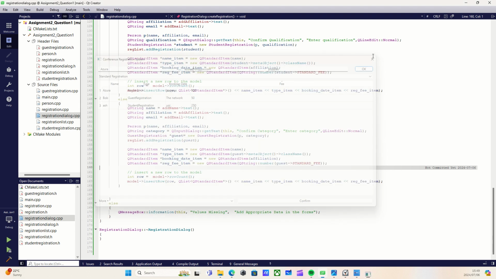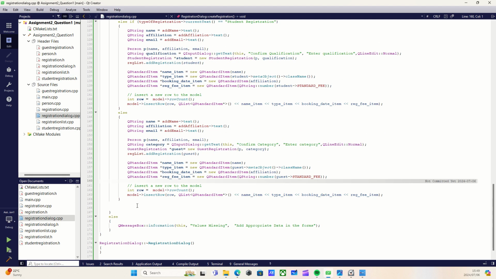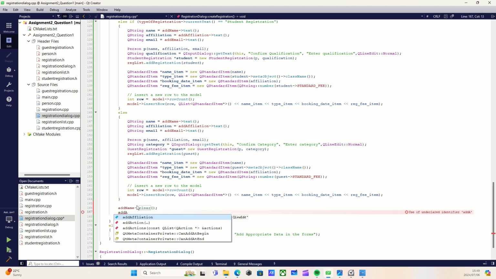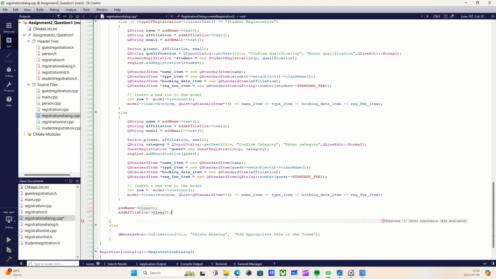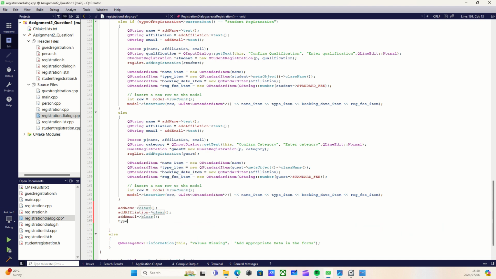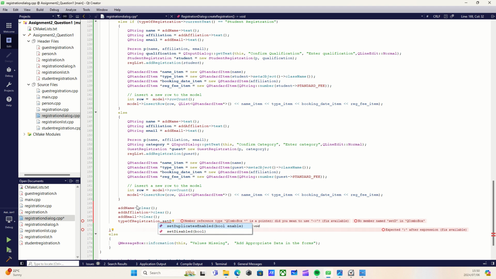And what I should always do is if this function runs, it means that I should add name dot clear, add affiliation dot clear, add email dot clear, type of registration dot set not disabled, set current index.